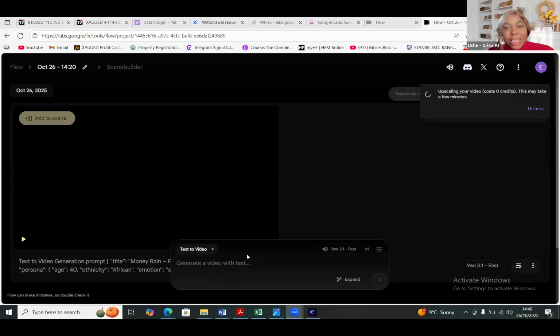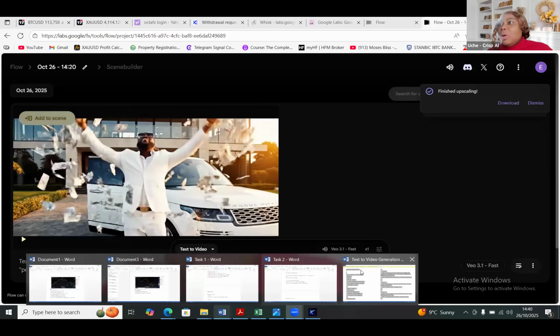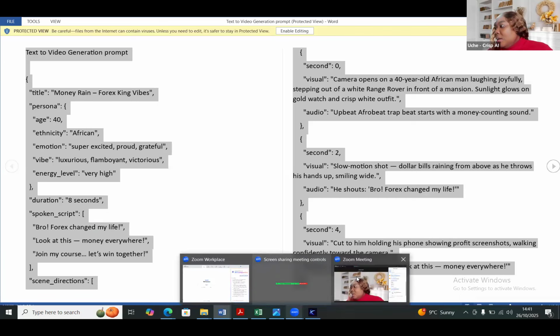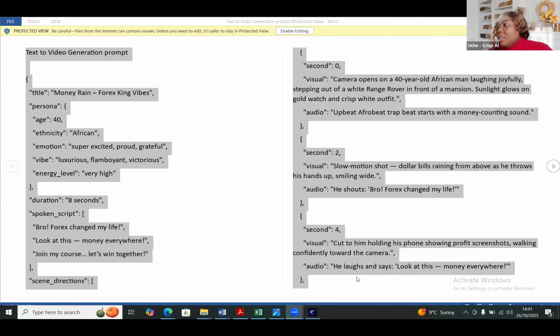So let's get into some other elements of it. If you remember the frames to video, you upload the two images or upload your images. We created some images from ImageFX, right? So I'm going to upload those two images from ImageFX. I'll upload the first one as my first scene. Look at this, it's very beautiful. Crop and save. I like how it is here. Maybe I can use this as a portrait.